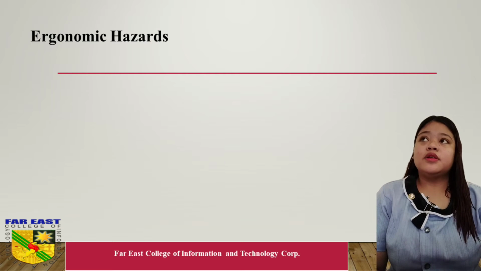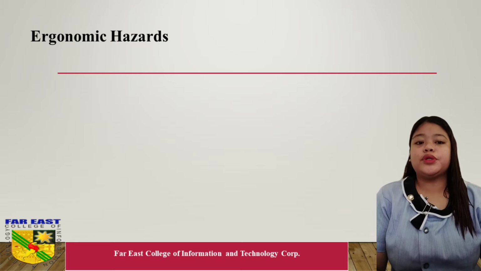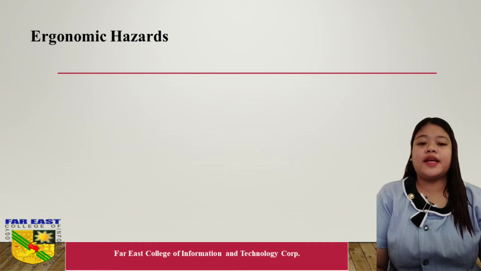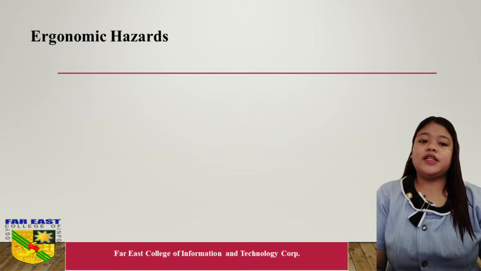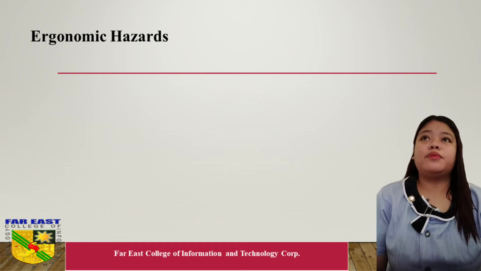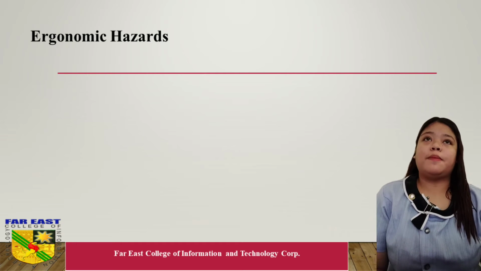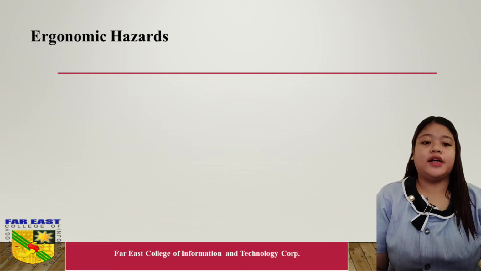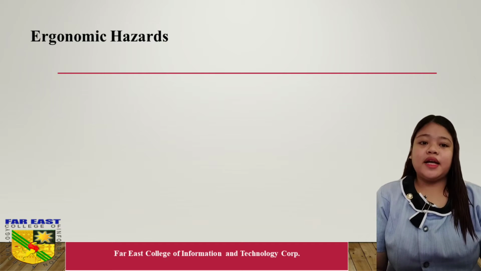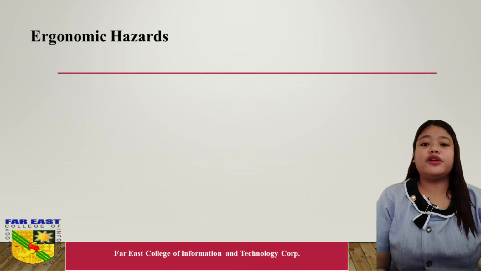At first, sore muscles may be experienced, but long-term exposure to this type of hazard can cause musculoskeletal problems. Ayan. So, paano nga ba yung mga example? Ano nga ba yung mga example here in ergonomic hazard? So, performing tasks that require lifting heavy loads. Ayan. So, if you carry things na mabibigat, ayan, that can cause ergonomic hazard.